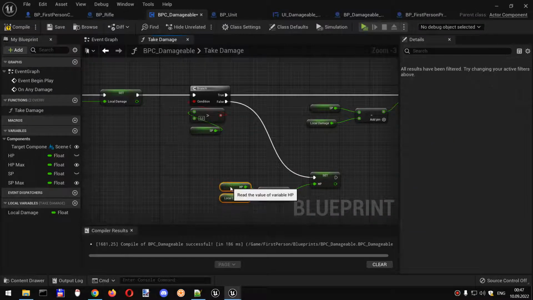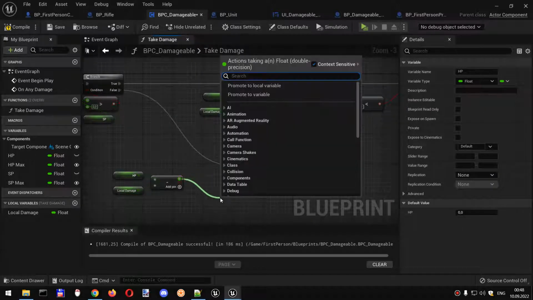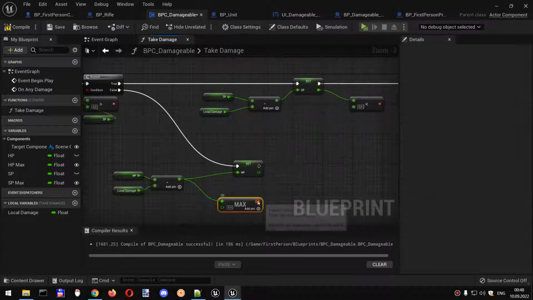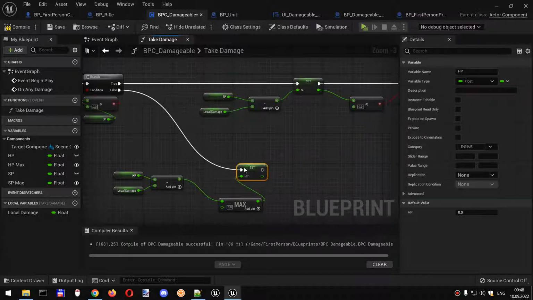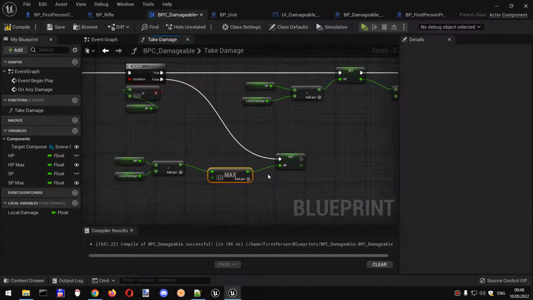Currently there's no check if our target is dead, so let's also fix that. Maximum. So it will not go below 0. Okay, now let's hook up these values to our progress bar so we will see it visually.